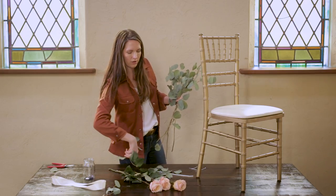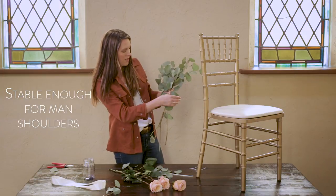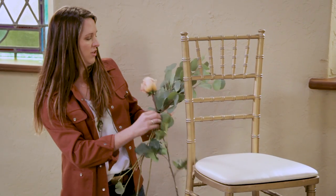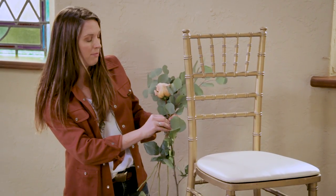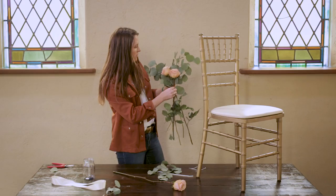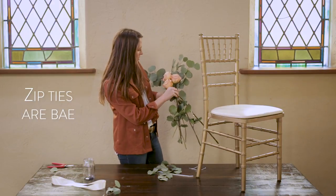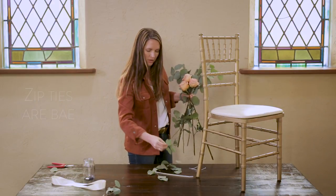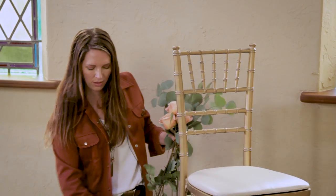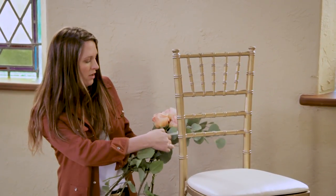To me, it's all about the mechanics and how stable it is, because men never seem to watch out for the flowers on the chairs. I found that tape and wiring it wasn't as structurally sound as doing zip ties, which if you watch any of my videos, you can tell it's my favorite thing and I can't do a wedding without them. I would make these in advance and basically slap a zip tie on it.